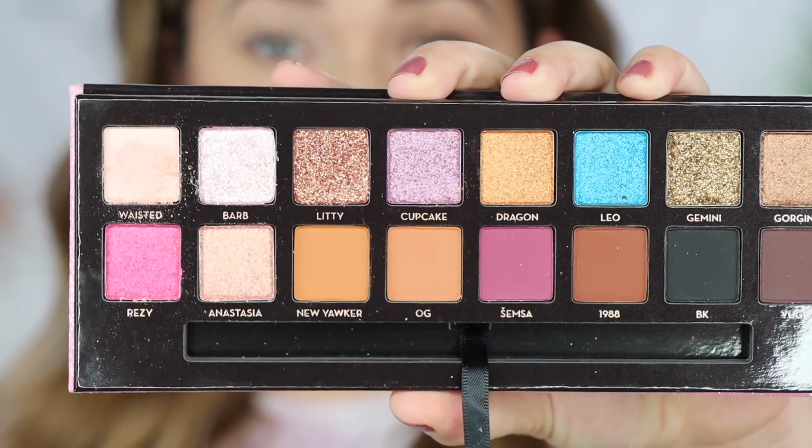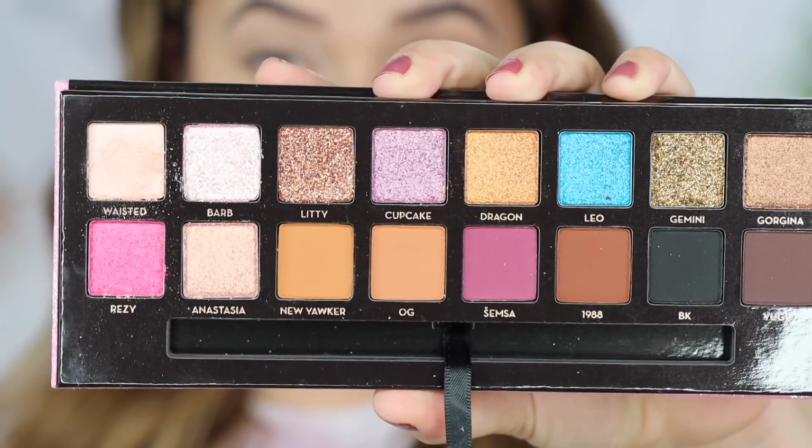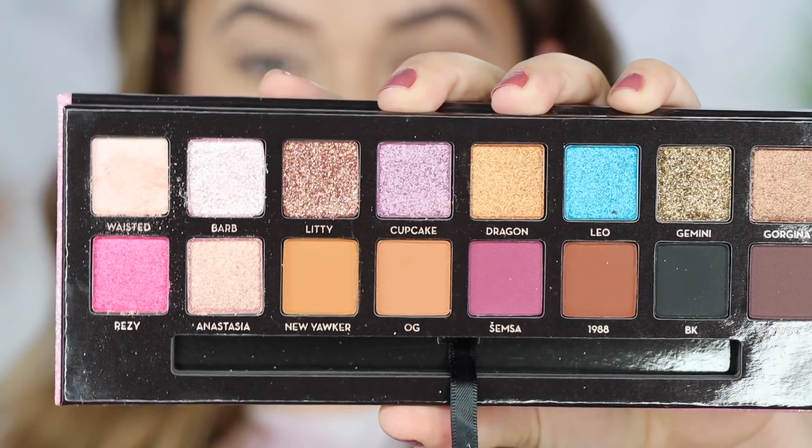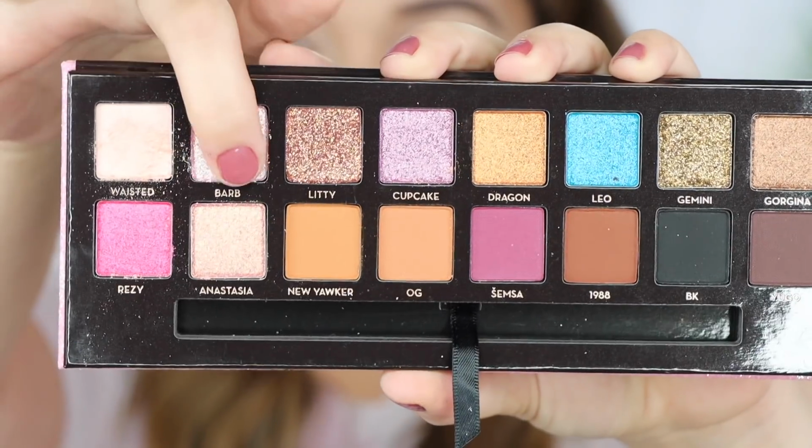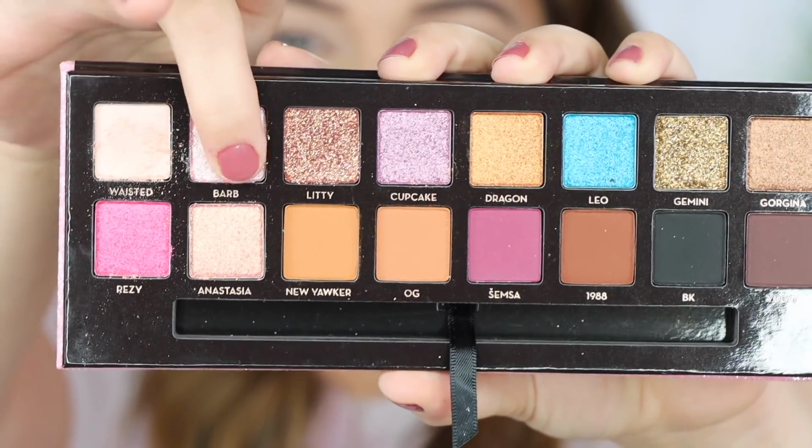Let's hope we get better luck with the next shade. This next shade I am really excited about. This is one of the ones I was like, ooh, when I opened it up. It's kind of like a purple teal duochrome glittery. I'm gonna use my finger on this one. I think it'll be best. This is Barb's, or just Barb, not Barb's. But yeah, it's like a pretty lavender with an aqua shift to it. I hope you guys will be able to see. So let's first start dry. I don't have a wet lid or anything like that.